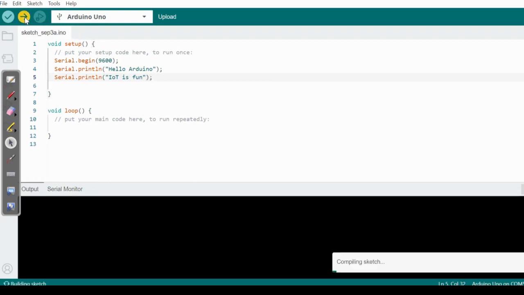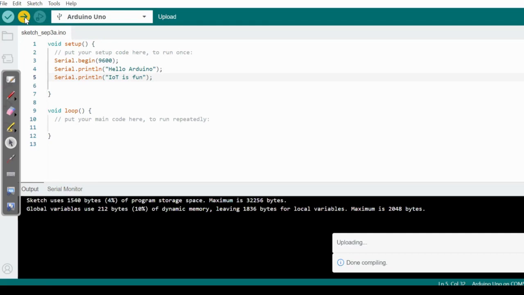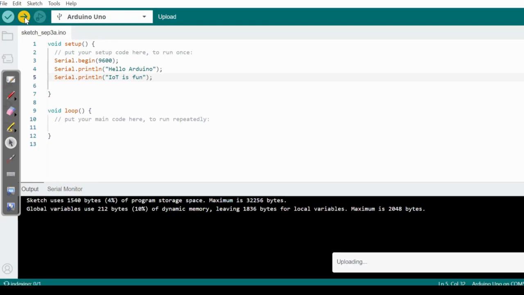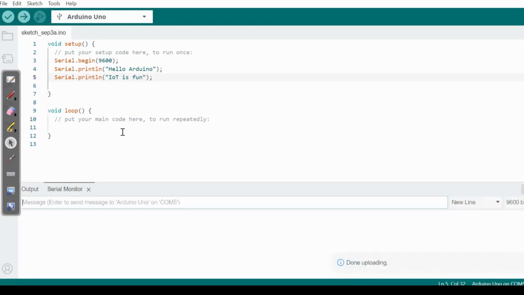Now let me hit the upload button. And now let's see the output. Hello Arduino, IoT is fun.